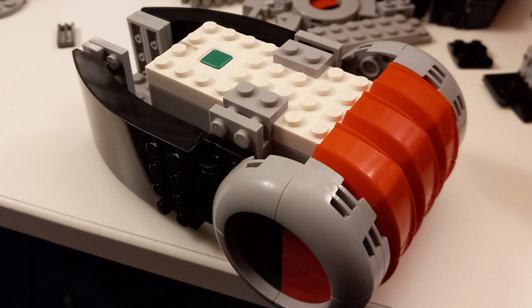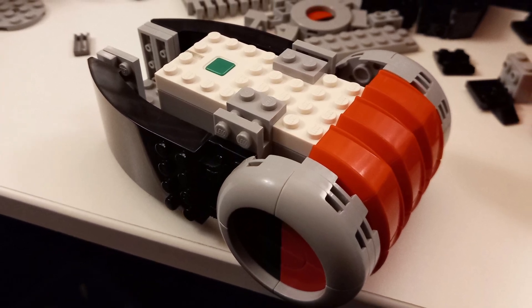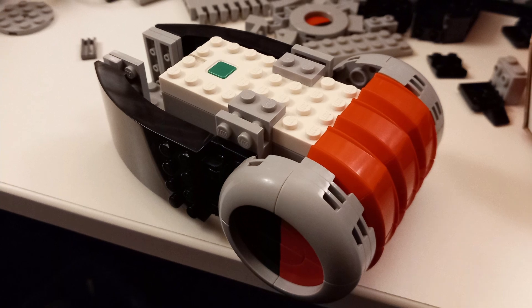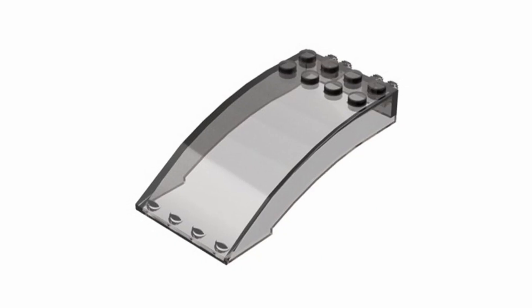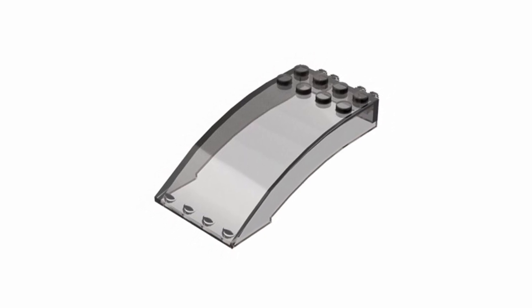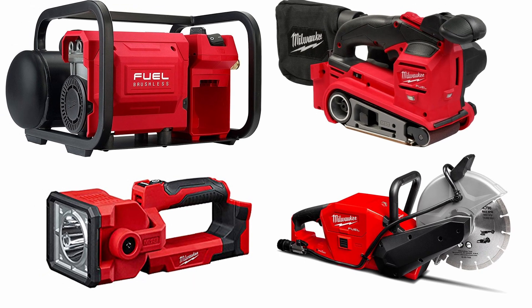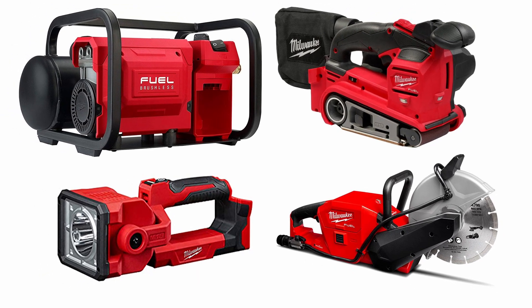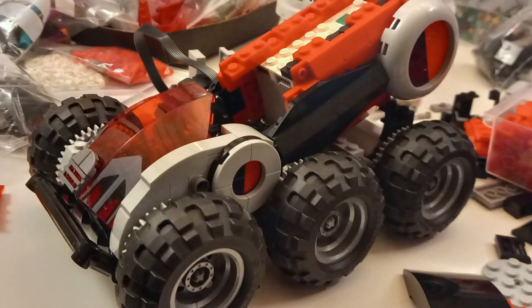For the back of the build, I had the idea that I could probably do some sort of large cargo unit or tank around the control hub to conceal that and incorporate it well with the transport vibes of the vehicle. At first I was using these large black elements, but wasn't really happy with the shape they were giving, nor the colors. Looking at the power tool's inspiration image specifically, I thought a large chunk of red could fit well in here, especially with those flanking black arms on either side.